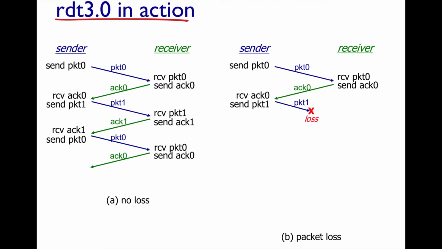It gets back an ACK. So packet 0 gets sent, and the receiver gets packet 0 and sends back an ACK. And so the sender gets that ACK 0, and now it can proceed, and it sends packet 1. So now all of a sudden, packet 1 hits some router, and the router's buffer space or queue is full, and so that packet 1 gets dropped. So you get packet loss.